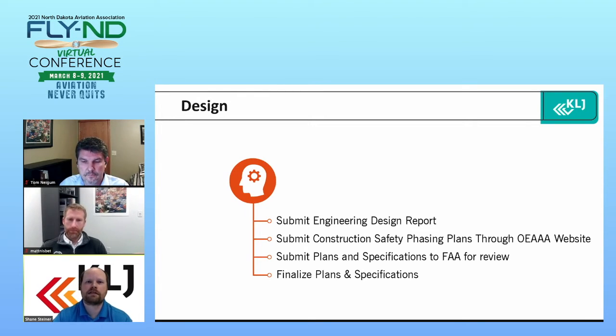And what the safety plan is, it's not only for, it was always kind of thought of as an airspace case, where looking at pieces of equipment, the cranes, to see if that would violate any part of the airport where there was going to be active aircraft. Well, now it's more looked at the planning part of the project, where the points of interest are submitted. So then the FAA and the sponsor can see where the haul routes are going to be, where the staging and storage area is going to be, any borrow or waste areas, and are those areas the same thing that are on your environmental documents?